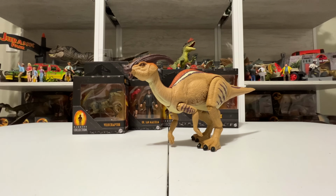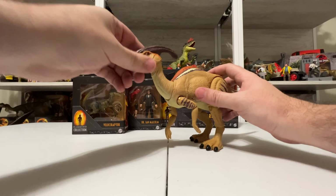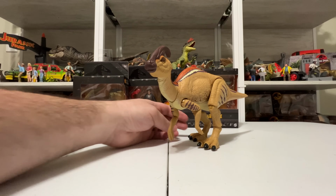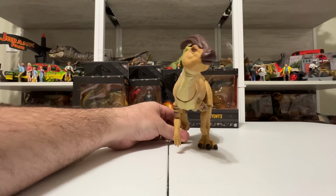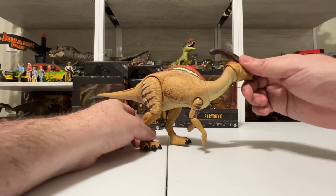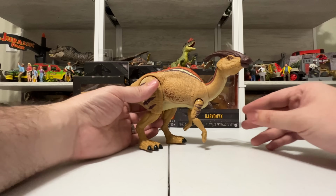I just love that it literally just stands on 2 feet without even doing anything too fancy. Do some really cool poses. This is definitely one where I'm going to have to get a couple of them because it's just such a beautiful herd species that I feel like just having one is kind of a waste. So, wow, really nice. So that's Parasaurolophus.